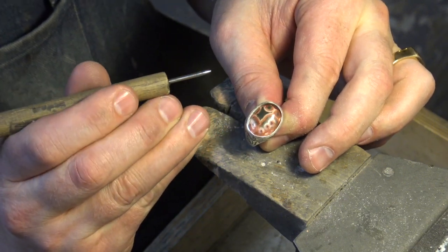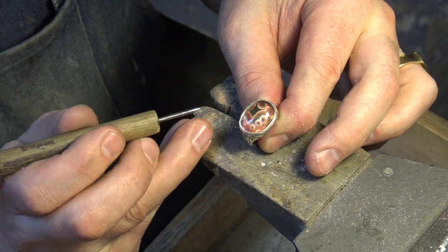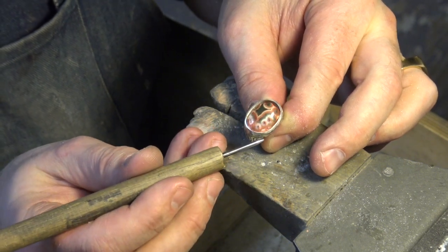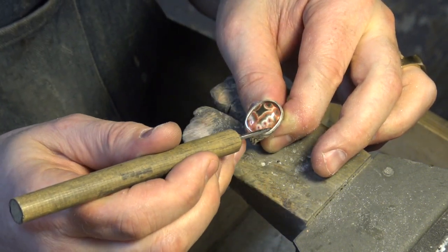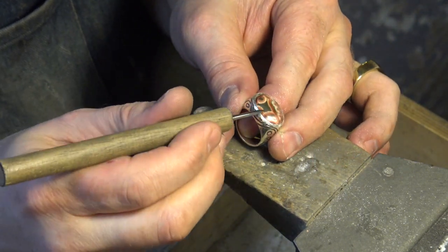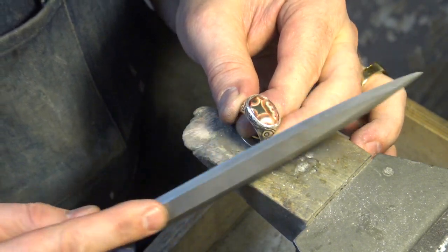This is a relatively large stone, as you can see, compared to my finger. If you're using a smaller stone, then you're going to obviously use less metal coming up over the stone. The whole idea is you want to have the metal grab the stone at the crest, just like right here as it starts to go up. The other thing that I want to point out is once I've filed this down, this top portion becomes a little bit thick, so you do have to go back through and change that angle.